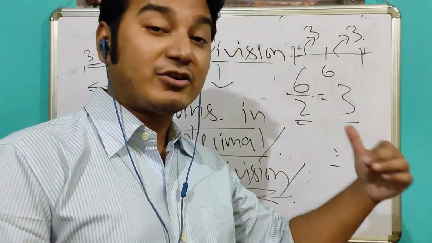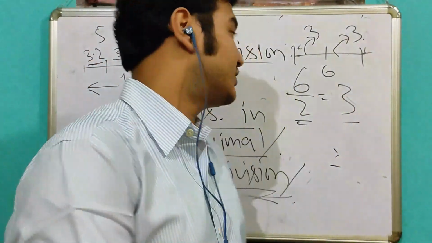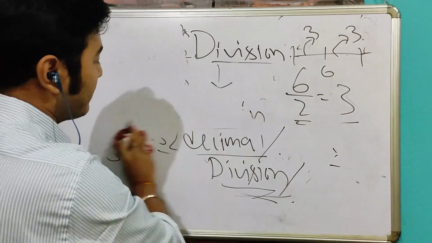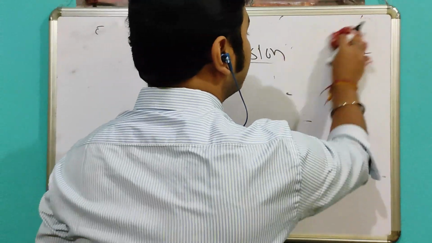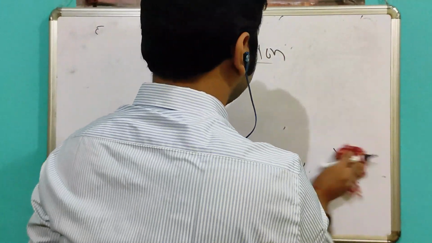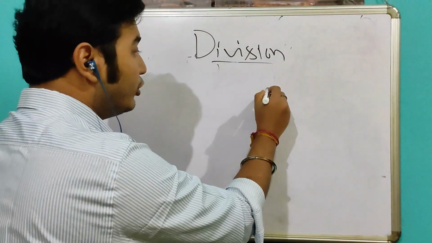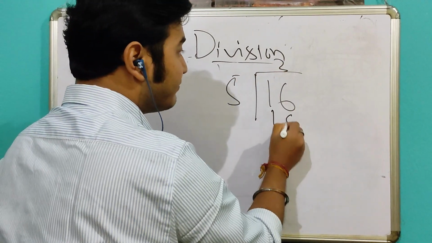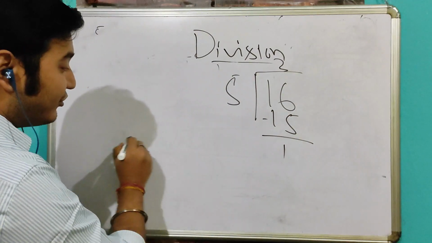Now let's get back to the idea of quotient remainder division. Let's see. So what is quotient remainder division? I have told you, you are dividing 16 by 5. So 3 fives are 15, and 1 is the remainder. Now this is very, very important and interesting.